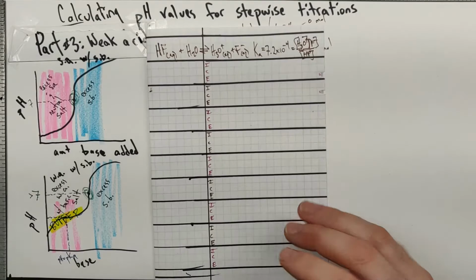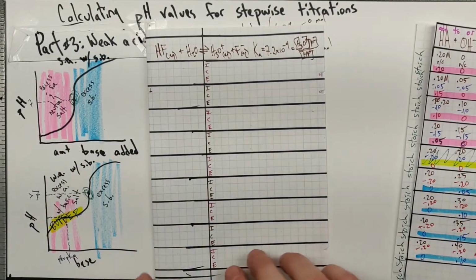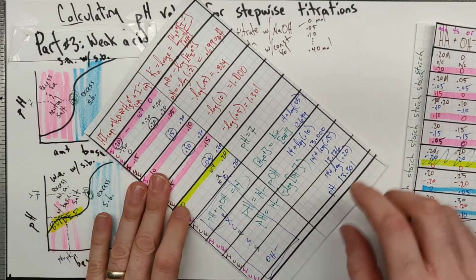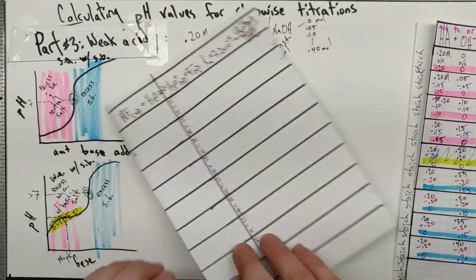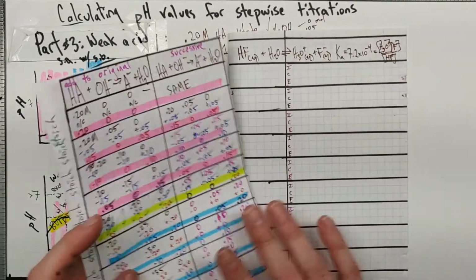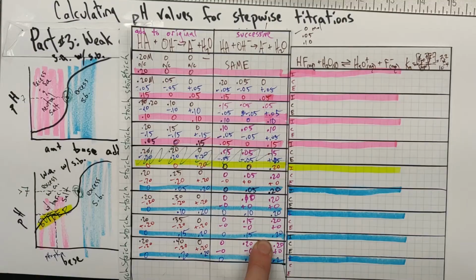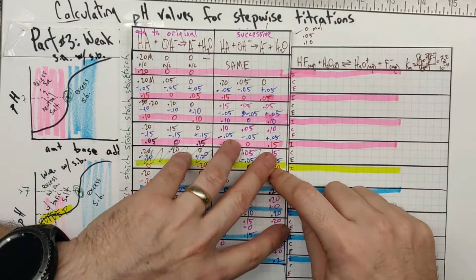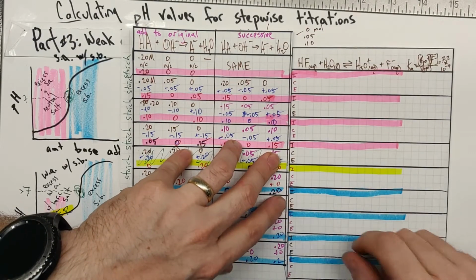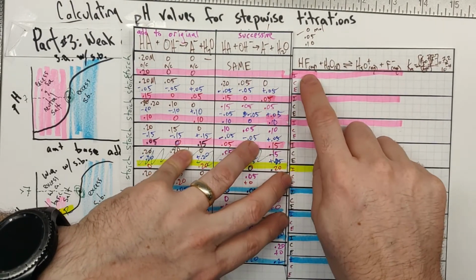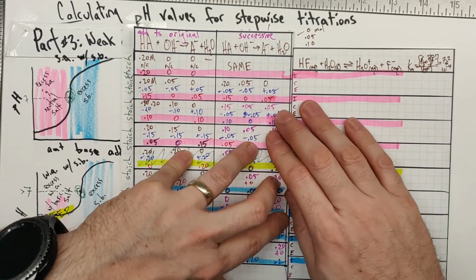Alright, welcome back. I've got all my ICE labeled there. Spoiler alert, we're not going to need ICE for those last 4 positions. We will actually need an interesting ICE once we get to that one. But for right now, let's match these up and see where we can go. I had to do some paper rearranging here. Of course, when I set that up, I didn't leave room for the pH, so around 700 or whatever this is at this point. Again, I'm just going to carry these values over.